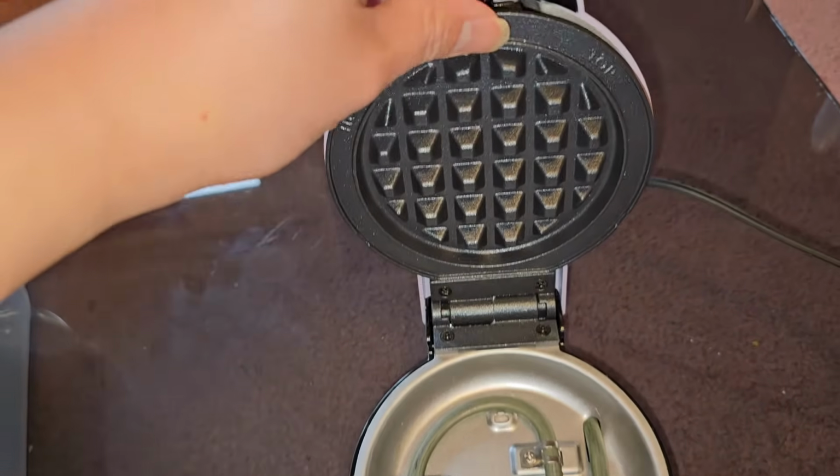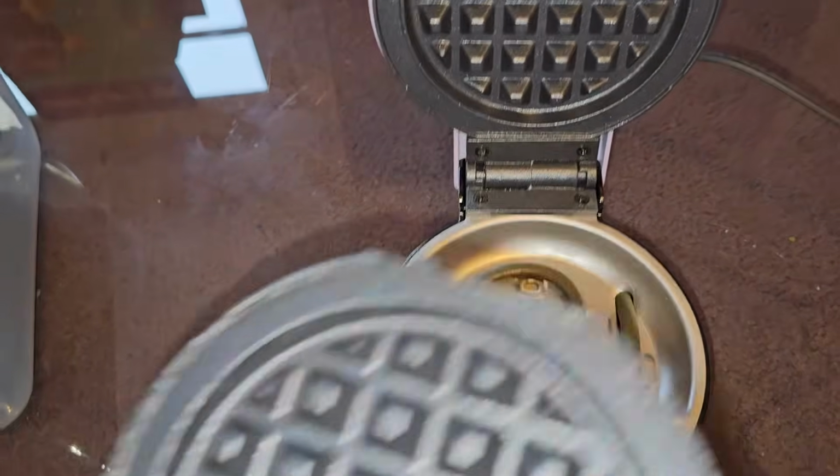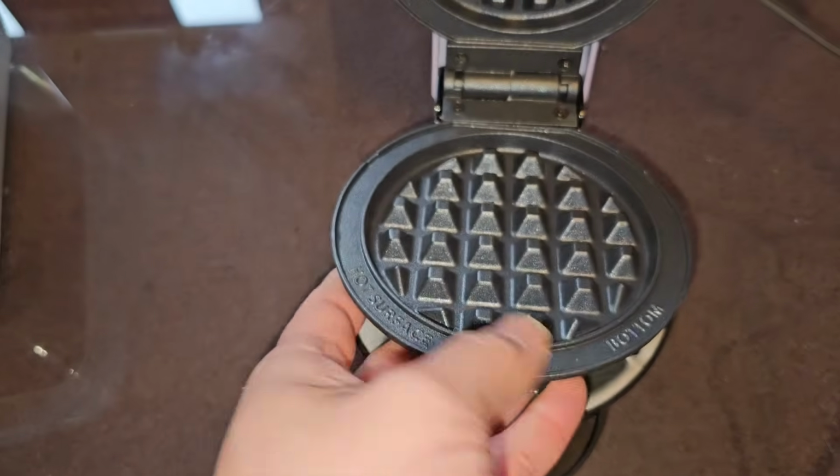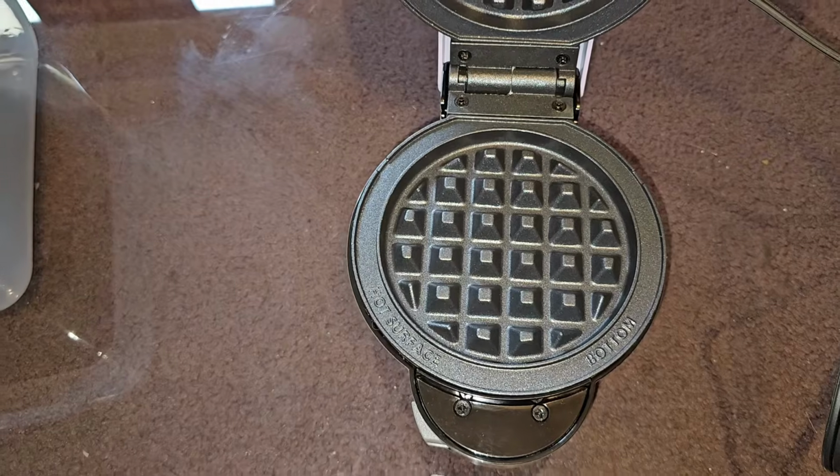Slide those feet in, and then click that in. All right, and then we got the bottom one. Slide that in, and click that. All right, let me go get an Eggo waffle to show you.